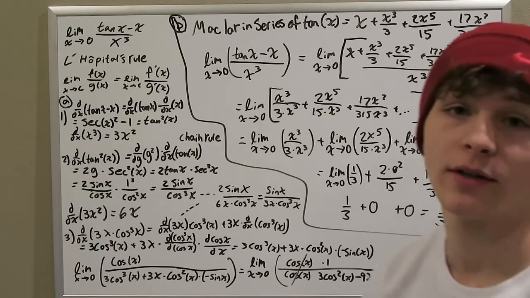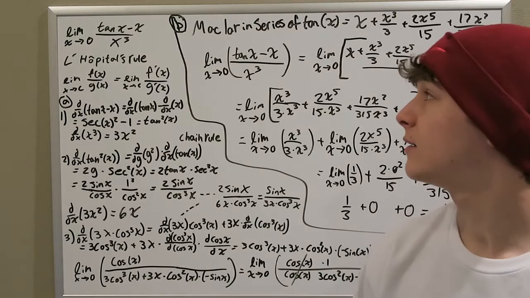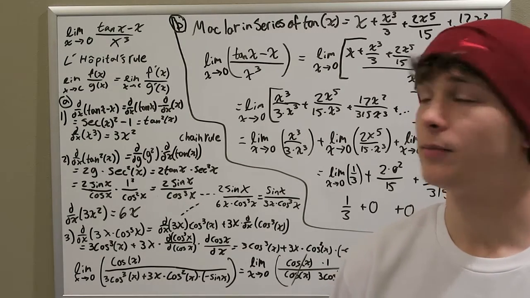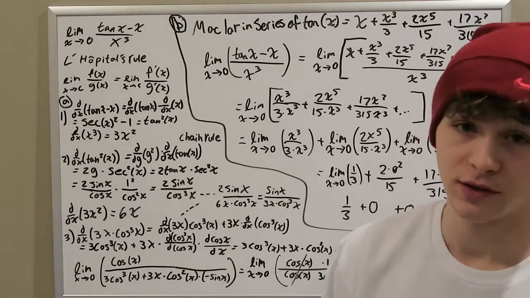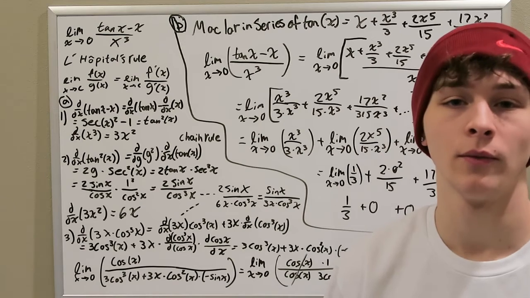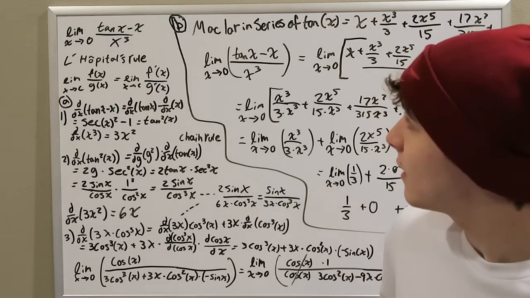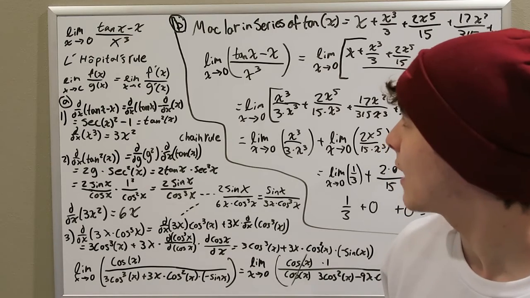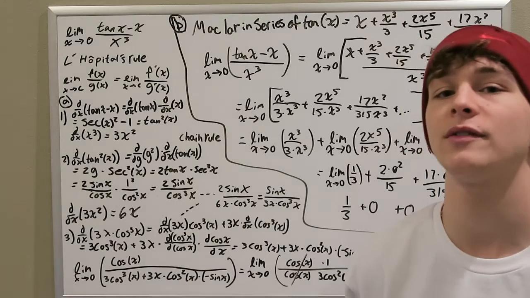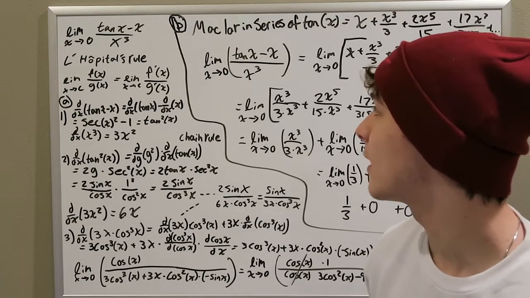So what this problem is going to be asking is, first we need to find what (tan x − x)/x³ is going to be when we find the limit as x approaches 0. And the problem asks us to do this using L'Hospital's rule, and we're going to be using it 3 times here. And then the second part of the question is asking us to find the power series of tan x and use that power series of tan x to evaluate the limit as x approaches 0.